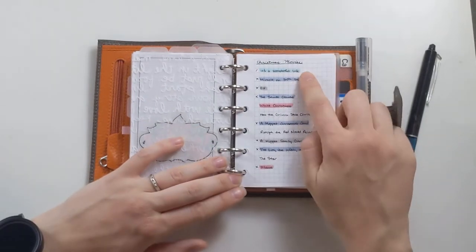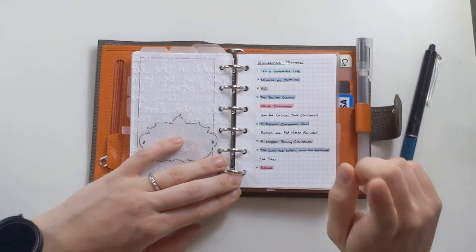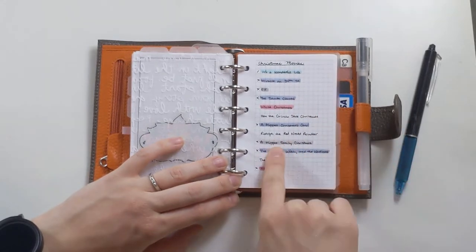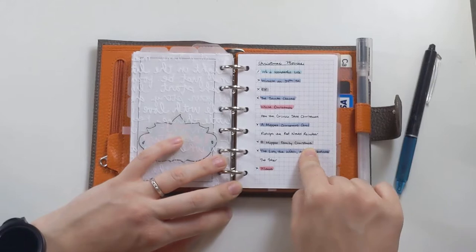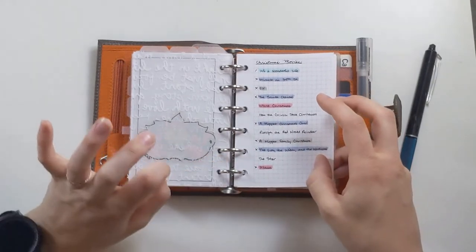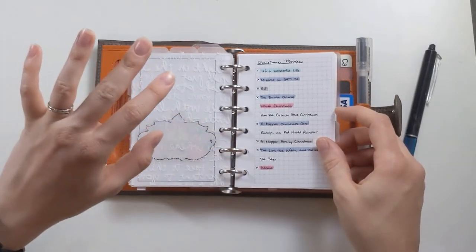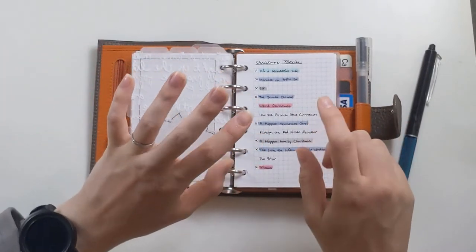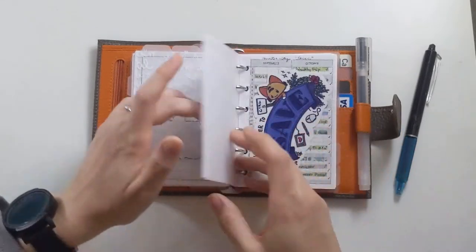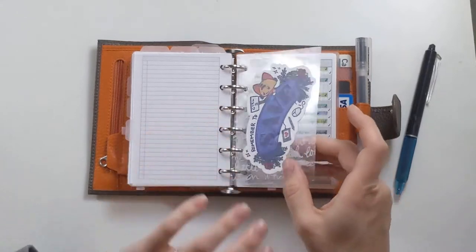But It's a Wonderful Life is on Prime. A lot of stuff is on Disney Plus and some's on Netflix. A Muppet Family Christmas can be found on YouTube. I'm not saying that it's legal. It probably isn't, but it's there and it is the best Christmas special. So you should look it up. The rest of this section is kind of secret, so I don't want to get into it too much, in case you're watching and your gift is on that list or something.